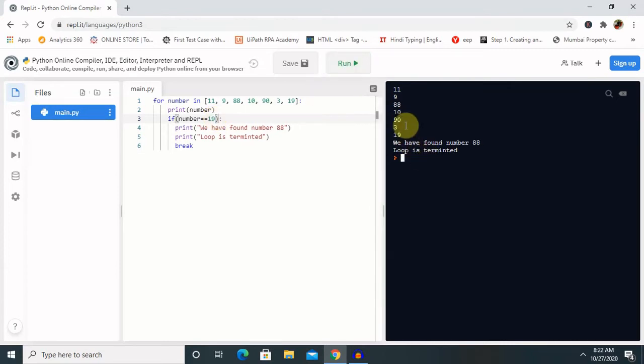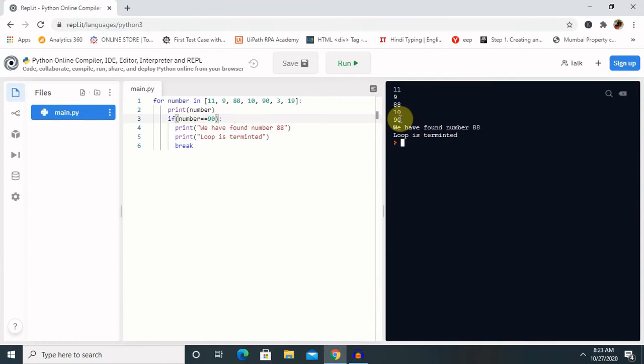Now you can see it printed each and every number, because until it finds the number 19, it will continue to print. Let's say 90 as well. Then it will print up to 90, and once it finds 90, it will terminate the loop.